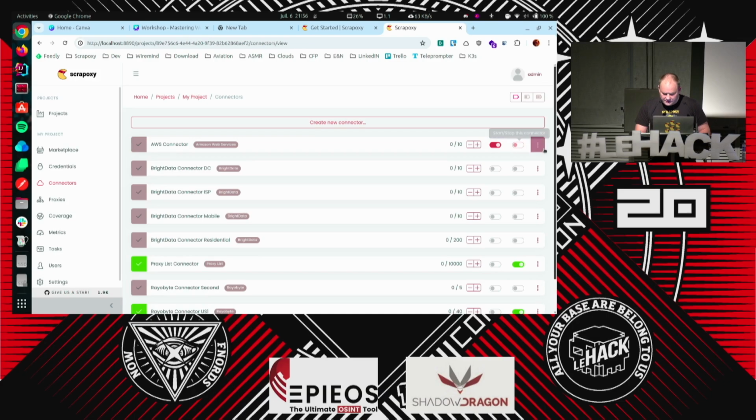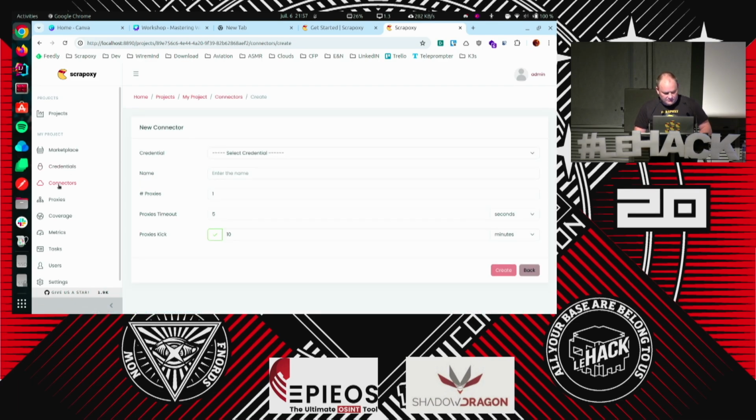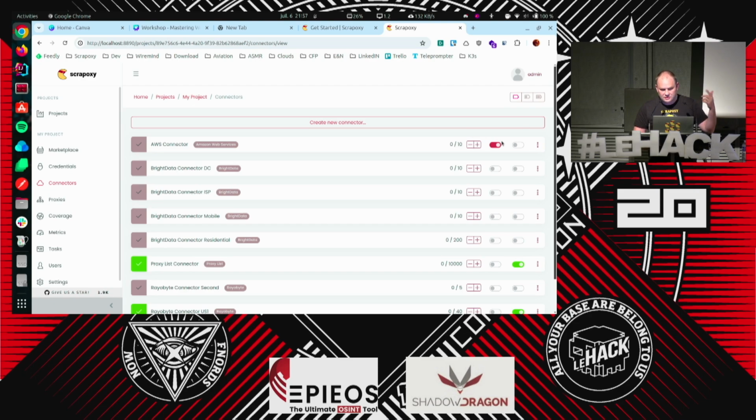The important part here is that when the connector for the cloud provider is added, you need to install the cloud provider. Scrapoxy will do all the processing to create the image with the proxy software on it. After, when you run Scrapoxy, it will use these images. That's why it's very fast to start on AWS or Azure or whatever. But it can take 5 minutes to create the image.